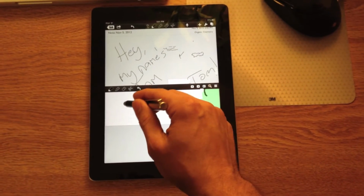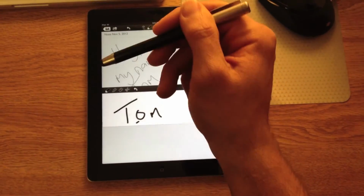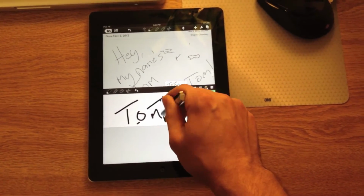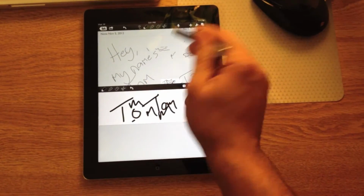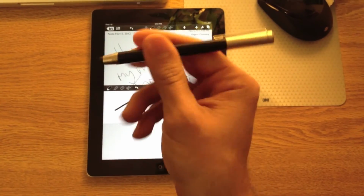It does feel really good to write, so here, I'll write my name real quick. You could definitely tell that it is a plushy tip because you can't really feel exactly where you're writing. Usually you'll be able to just feel it, but you really have to watch. You can't really feel those small movements that you make with a stylus. Though it does feel like a pen, it feels nice. It feels light, but it feels balanced, which is nice.